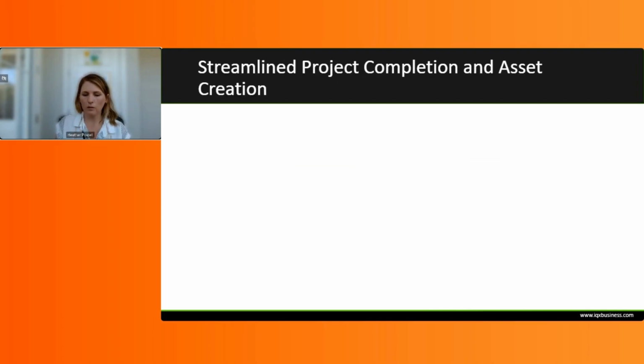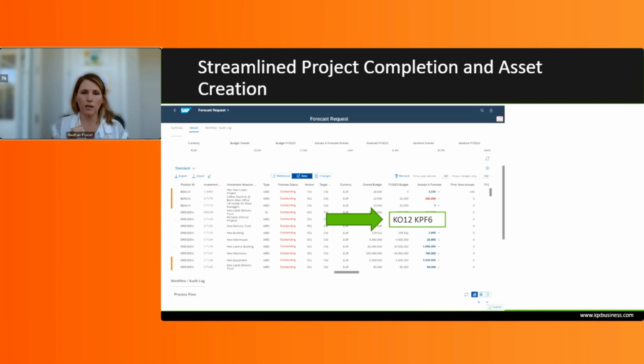Forecasting is an essential part of the CapEx process, and the forecasting request and approval applications enable our client to reforecast on a monthly basis. So with the forecast request applications, when they were run, we were able to retrieve the internal orders, the projects that had been created from the previous capital expenditure request, retrieve the budget that was assigned, and also retrieve the actuals, so that when forecasting had to be done on a monthly basis, or maybe every quarter, we're able to track against the actuals that are occurring against that project.